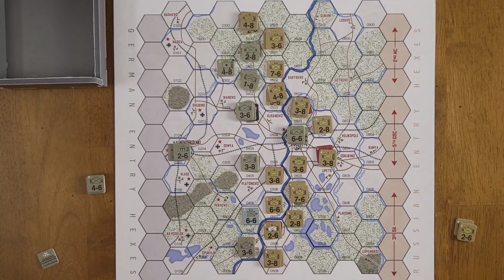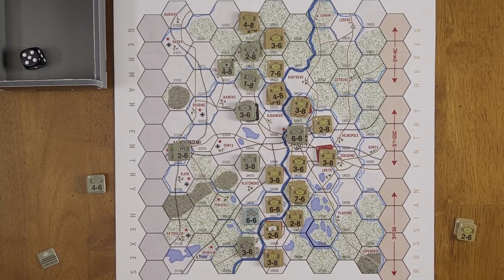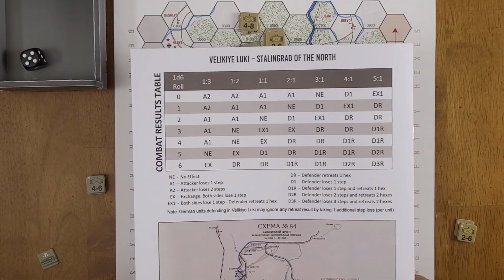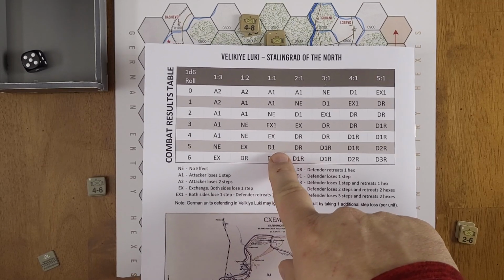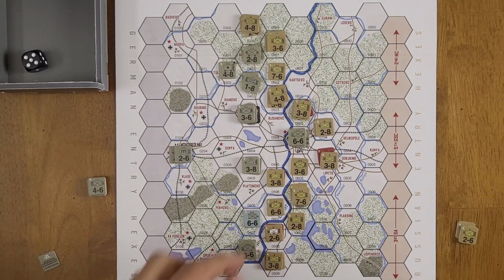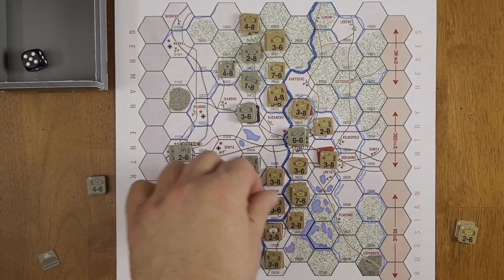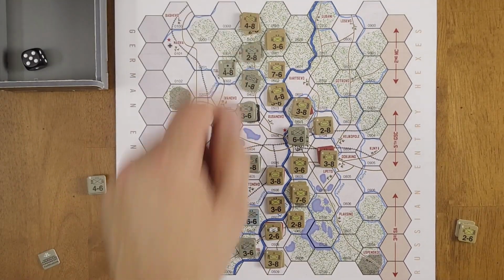It'd be helpful if I could get the dice in the tower. Rolling high is always good. A 5 on a 1-to-1 is a D1, so they lose a step. So this guy is going to get reduced. That's going to earn us a victory point.